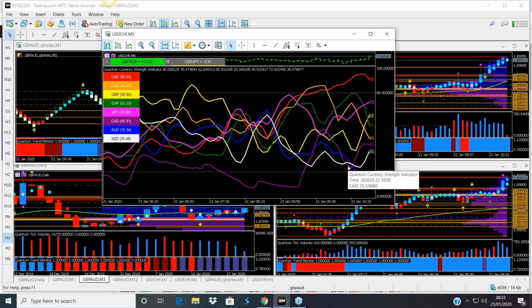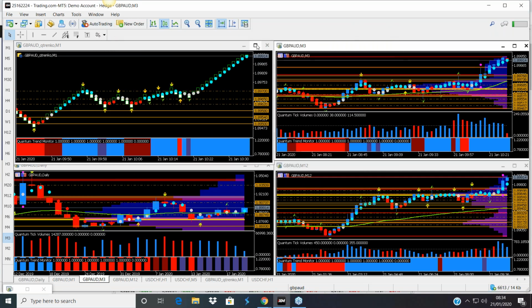Now, at some point, obviously the Aussie is very oversold. That is going to turn higher. So maybe the driver for this pair is actually going to be more pound buying rather than Aussie selling. The driver up until this point has been much more Aussie selling than pound buying, and now the emphasis, if you like, has been switched.